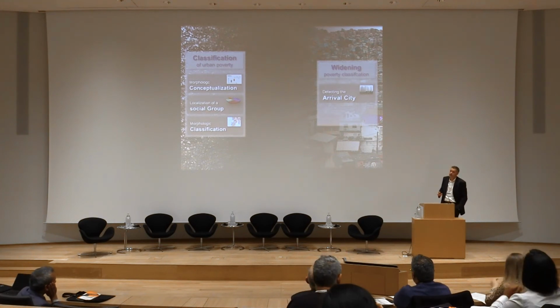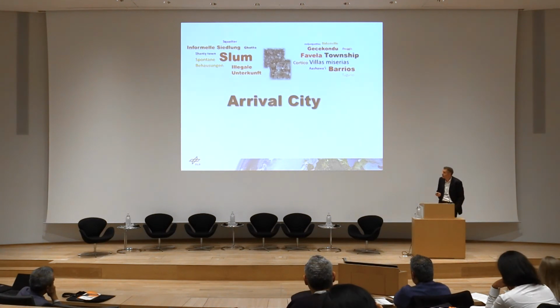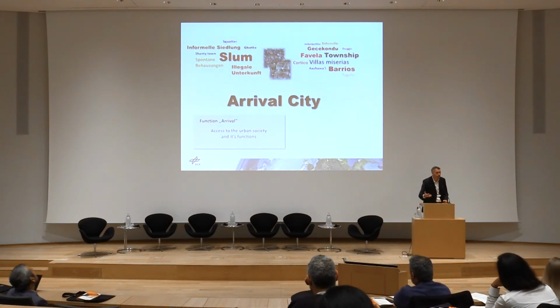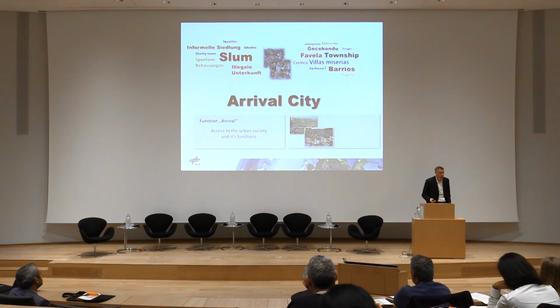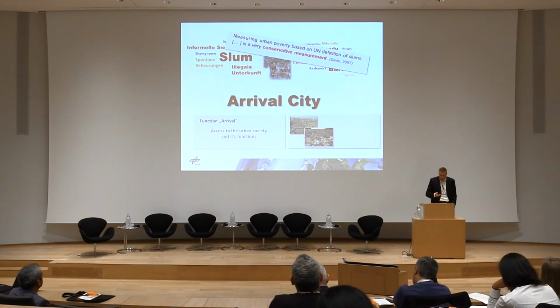And he defined the arrival city not just by these morphologic structures, but he said the arrival city has the function to provide cheap living space to be close to urban functions. And this means closeness or proximity to jobs, to education, to culture, and so on. And that's the concept of the arrival city. And this obviously is not just done by slums. And as it has been criticized already, this measuring of urban poverty by the proxy of slums is very conservative. We have to extend that.